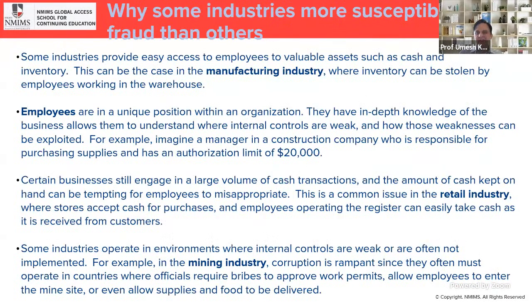In the case of manufacturing, you have valuable assets like cash and inventory, and these can get stolen away because a lot of people in the manufacturing industry keep these amounts in liquid format rather than in a safe and secure place, a locker, for instance, or in a bank account. There is stock also worth a lot of value, which is stored in the warehouse. Of course, it is insured, but when there is a fraud or a loss, it impacts the bottom line of the organization.